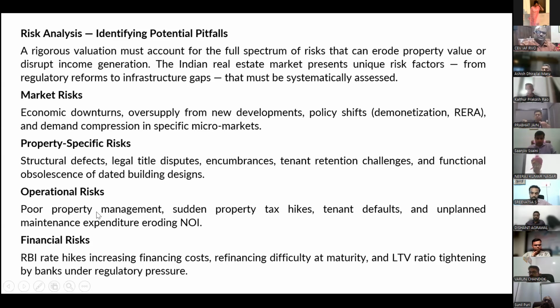Then you have to check for operational risk, especially if it is an income approach, income generating property: poor management of the property, sudden property tax hikes, tenant defaults, or unplanned maintenance expenditure, which may be eroding your net operating income. Then financial risk also. If RBI rate hikes increase financial cost, there can be refinancing difficulty at maturity, and the loan to value ratio will be tightened by the banks under regulatory pressure.